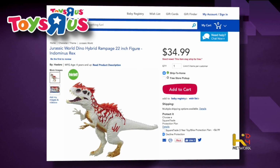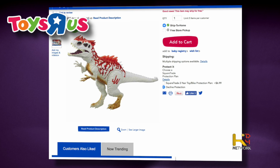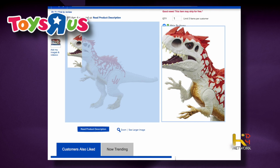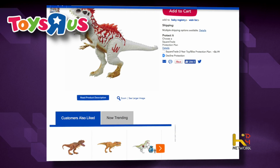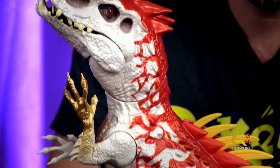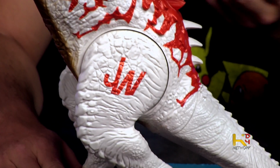Toys R Us right now is one of the first toy dealers that is distributing this at $34.99. You're gonna find it in Walmarts for about 28 bucks, but you gotta wait, and there's no guarantee that they're gonna be there. Right now, Toys R Us has them, so I bought it up. You know, I gotta have it, and I went and got it. Well worth it. I'm gonna pay the extra $5 to guarantee that I'm gonna get it.